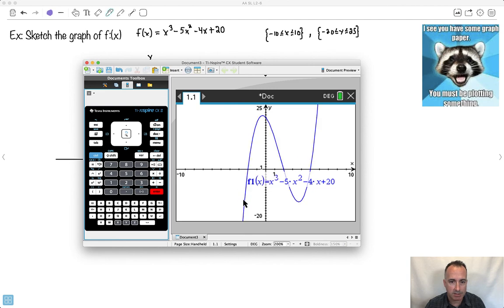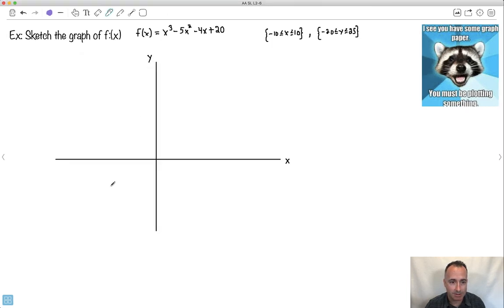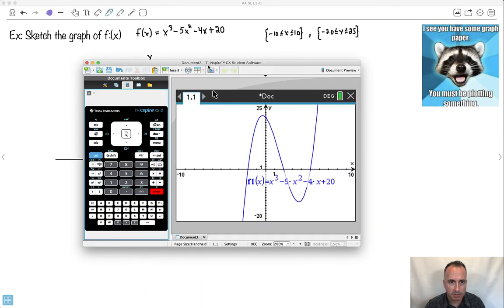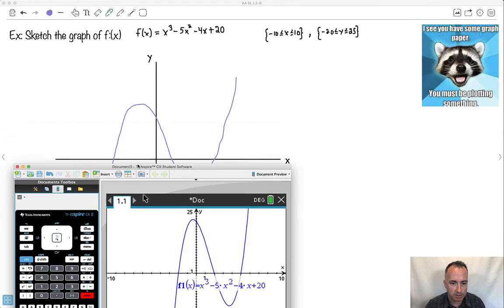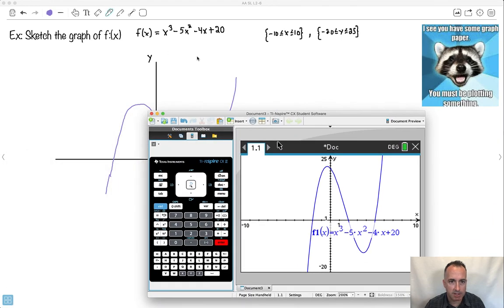So I'm going to attempt to sketch this. Okay so up like this then down then up. Okay it doesn't have to be perfect because it's a sketch. So up and down then up. It doesn't have to be perfect. Something like that. Did I get the right shape? Let's just see here just to make sure I got that. I mean I have to have the right shape. So yeah that's good enough isn't it?